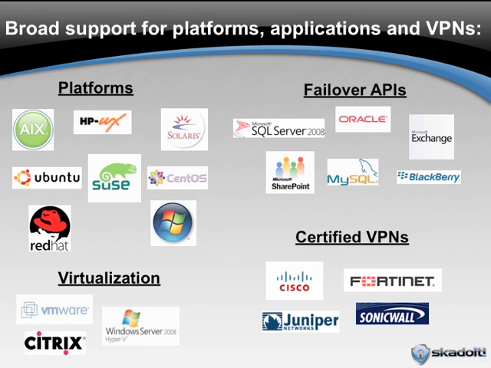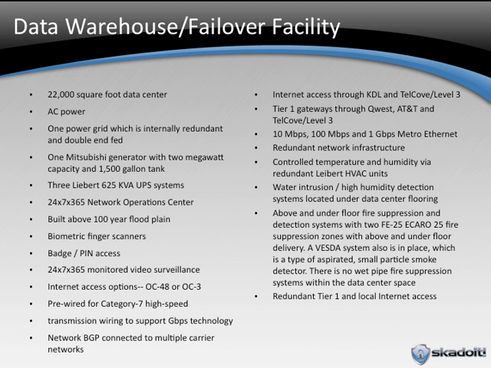Some solutions were designed for a limited number of platforms. Our solution's been designed to accommodate almost every platform that's in use today. The certified VPNs are the connection to the failover site. The failover APIs include redirecting users to alternate servers and a variety of other behind-the-scenes steps that are required for fast failover. In truth, we can protect any application that runs on one of the platforms supported. If there's something you want protected or failed over quickly, contact us, as we're always looking for new ways to help. This is our Failover Facility. It's been engineered to deliver Fortune 1000 class business continuity, and it's just one more benefit to the solution we offer.